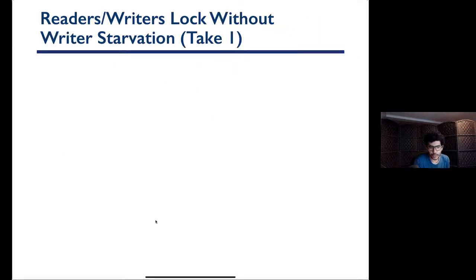One way to fix this, you might think, is like banks, or if you go to get your driver's license, or you go to Service Canada or something like that, they give you a number when you get inside. So you press a button, you get a number. So this is your number. Now we're going to act like this number is going to be your turn, right? So we can try that.